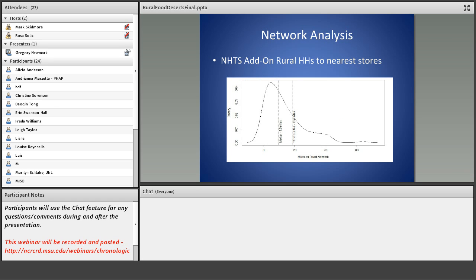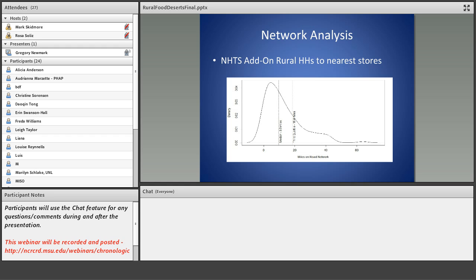Now, we requested special access to add-on portions of the National Household Travel Survey. These are cases where states, and in some cases metropolitan planning organizations, had paid the federal government to take extra samples for their own purposes. While you can't get access to the federal data, you can get access to the add-ons. So we made individual requests to different states, got those data, and this is showing the data from Wisconsin.